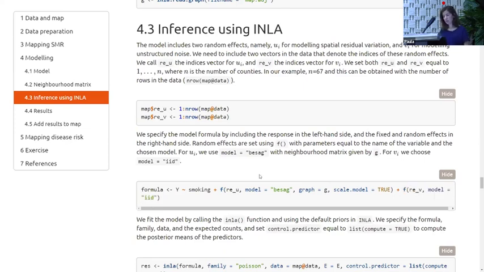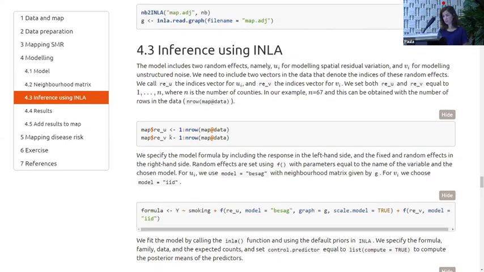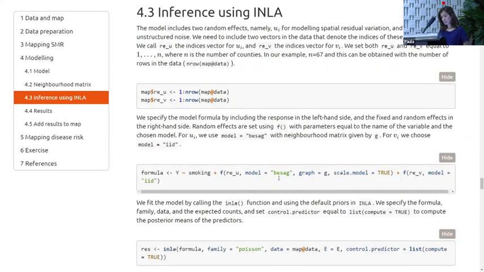The random effects are specified with the f function. The first argument is the index that applies to each observation. So here I create the index for the u and v random effects. This is just a vector of 1 until the number of areas, which is 67. And then here I say that this model is besag, this is the spatial model, and this model is iid, this is a zero mean Gaussian model.